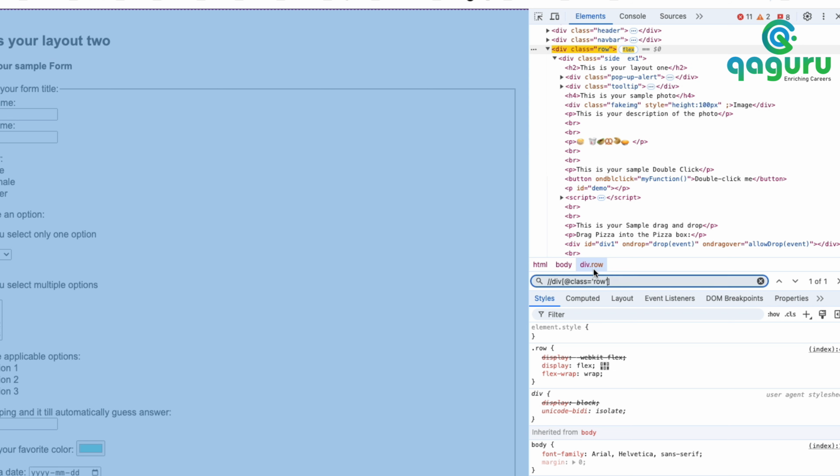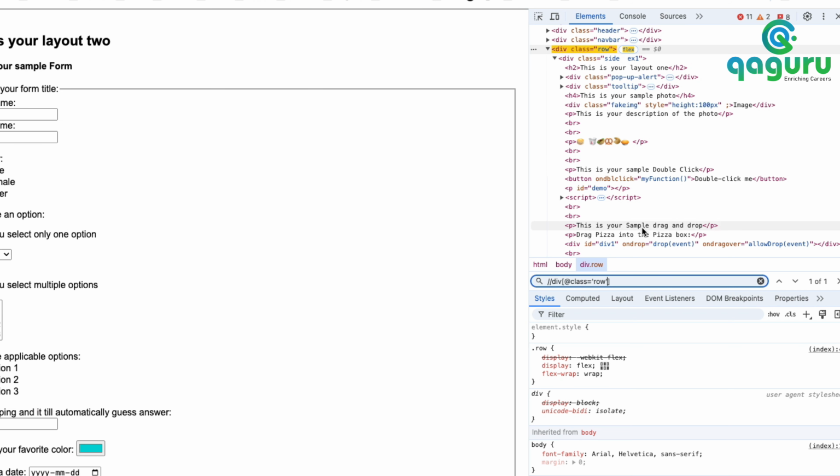Now it's locating the div, and now let's try to locate its descendants. So slash descendant, and then hyphen or hyphen self, and let's put two colons and write div here. So here you can see that 8 elements are located.